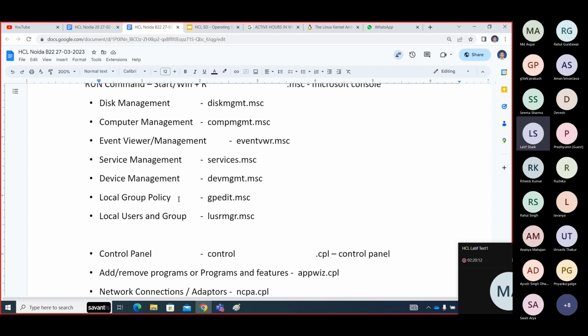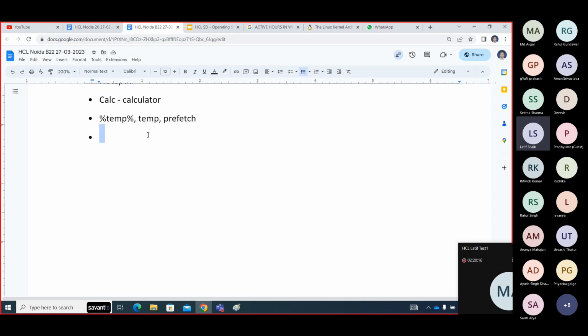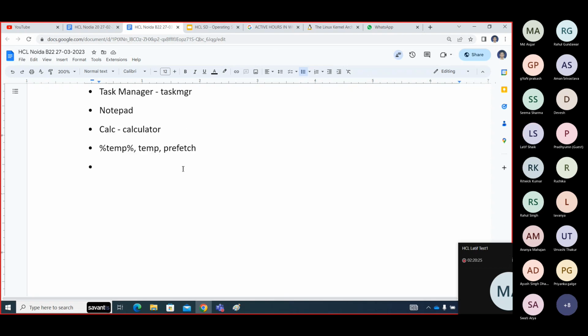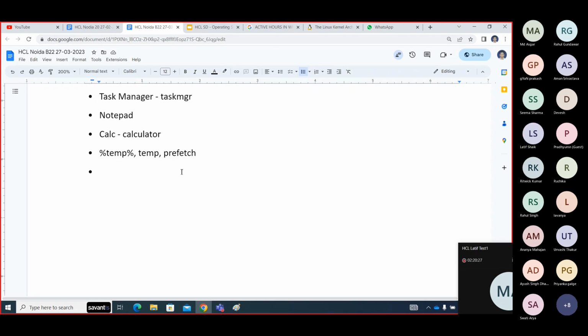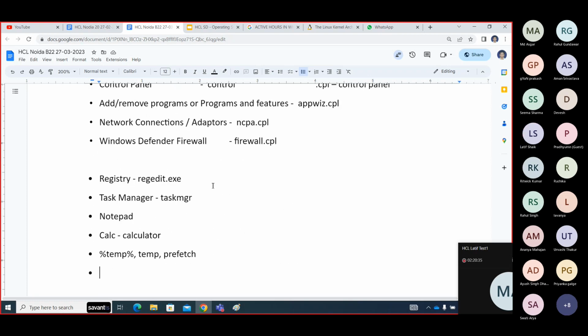I'm not commenting on anybody's life or personal matters, guys. But if you want to learn, simply go through it once. You can search. No one will teach you that this option is here. Okay, you have to know it. That's the point, guys. Not only these run commands, there are so many run commands also available. I'm giving a few. That's it.